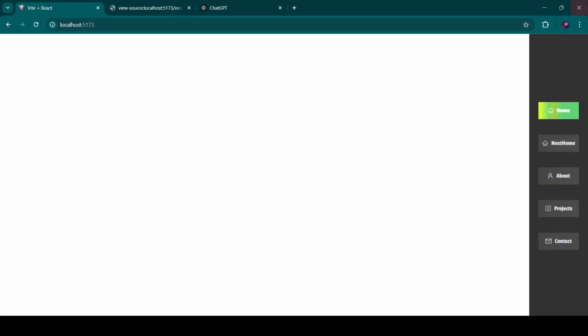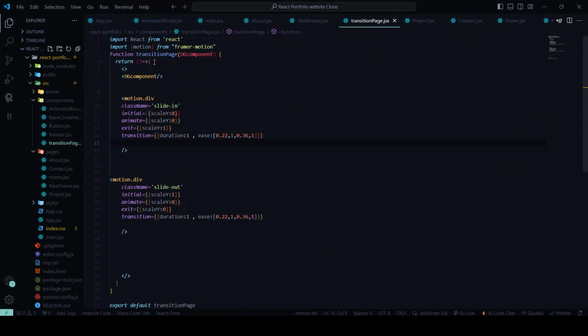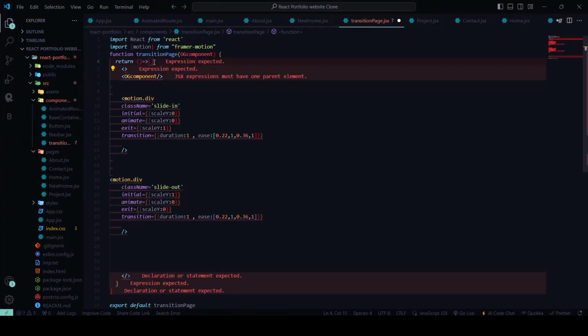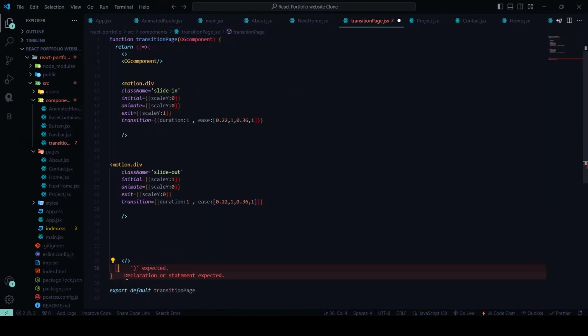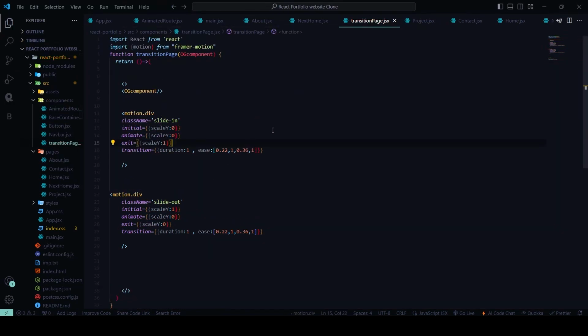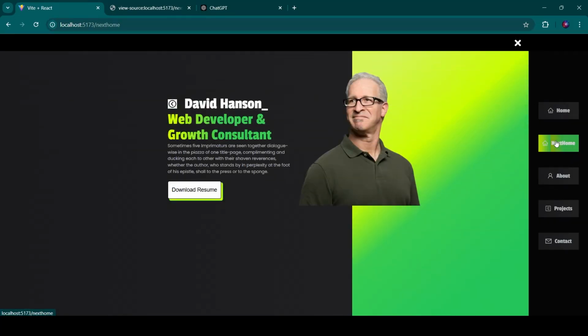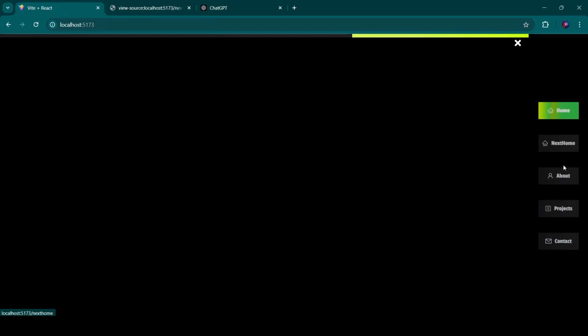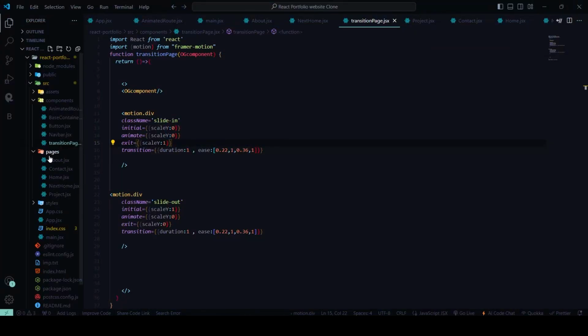Save this. It is giving an error, so let's just check our transition page. Here it's not curly bracket, it's round bracket. Sorry, my fault. Save this. I hope it will work properly now. Yeah, as you can see here. Now import transition page in all of the pages.